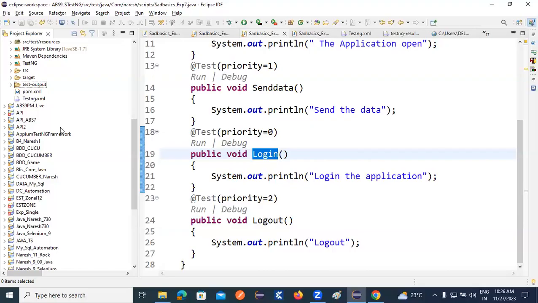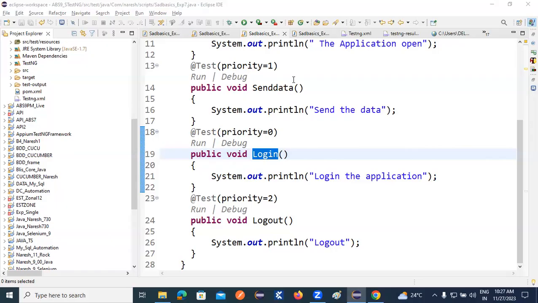Based on the priority, the method will be executed.